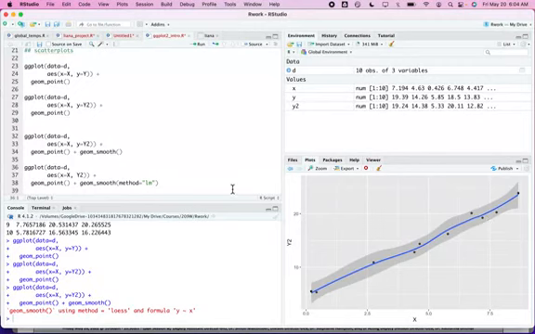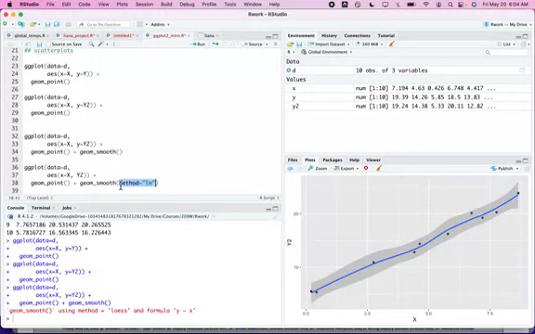Often, we tend to plot straight lines through things. And so if we want to do that, we can specify that the method of putting a smooth line in there is a linear model based on ordinary least squares regression.